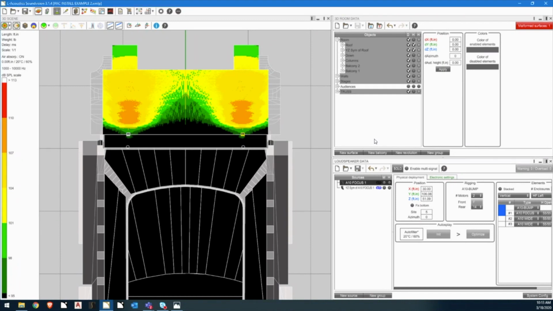So I just symmetried that array just to see if I tweak these, could I make 2 work? And it actually kind of looks like no. It looks like even if I have 2 arrays and I could get it to cover the very back of the balcony area here I'm trying to hit, I'm going to end up with a bit of a hole here in the middle. So I'm going to need to add a 3rd array.